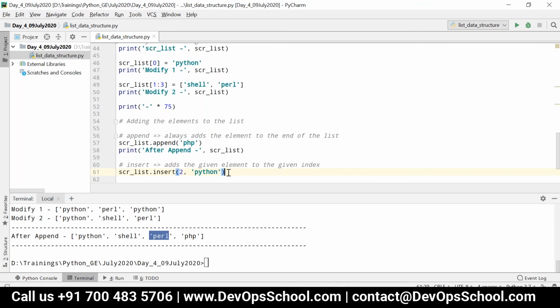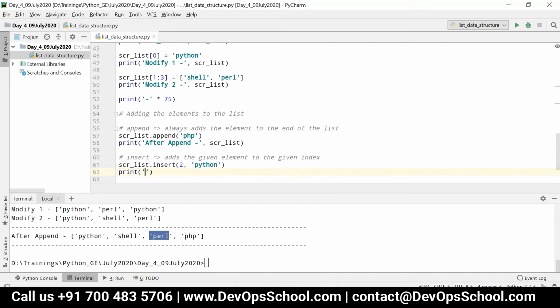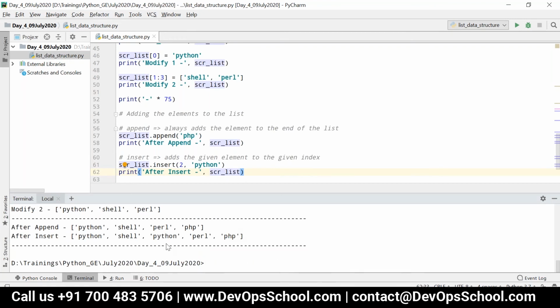Now you can see after insert, scr list has Python at index 2 and the existing elements have shifted one position towards the right. That is called insert. I can mention the index where it has to be inserted.